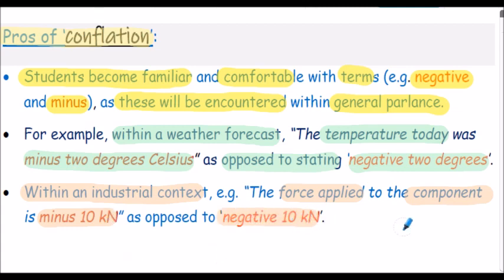So again, we're conflating the terms minus and negative here. But this could happen within an engineering context where, for example, engineers are discussing an analysis and referring to the load applied to the component or structure. So the point I'm trying to make here is that although we should use the terms negative and minus correctly within calculations, in practice they will be interchanged. As long as we're aware of the difference, then it's essentially acceptable to do so.